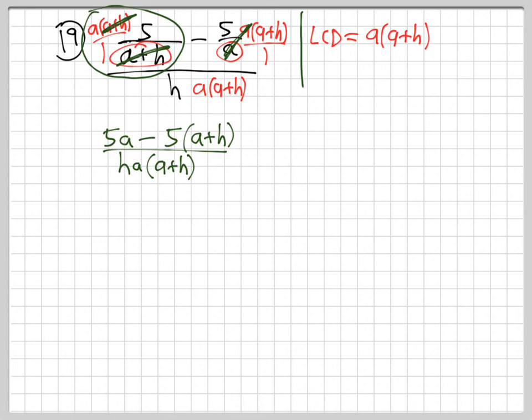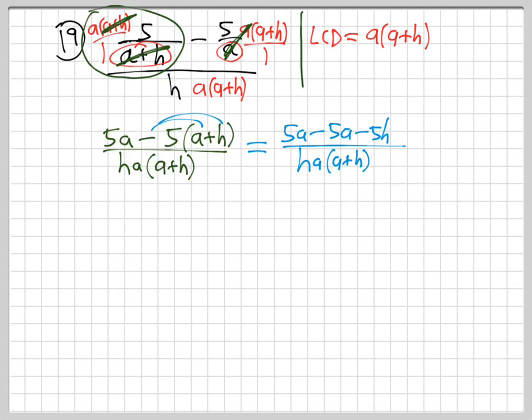Now, since there's only 3 problems that we're having to do, I have to erase that middle fraction. Okay, so now we have to finish the top. That minus 5 needs to distribute. Minus 5A, minus 5H. The bottom, I'm just going to leave it. I'm not going to multiply out the bottom. It's because the bottom is already factored and done. Yeah, it's done.